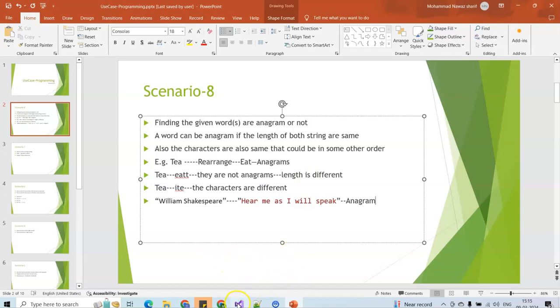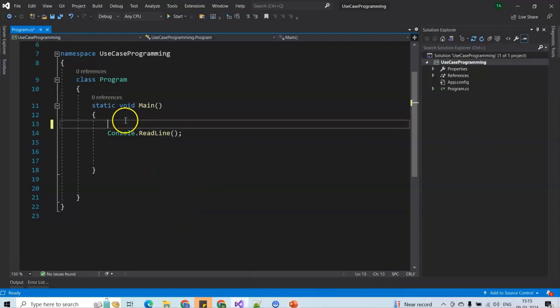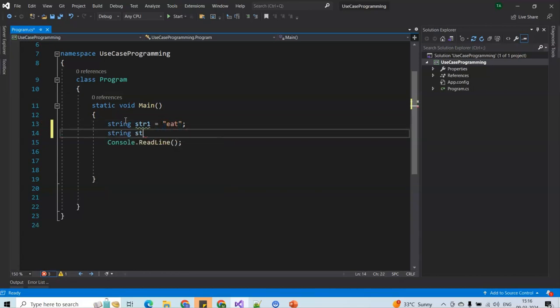So the first step of this logic is, we should have two strings. Let's say string str1 equals "eat", and another string, str2 equals "tea", correct?